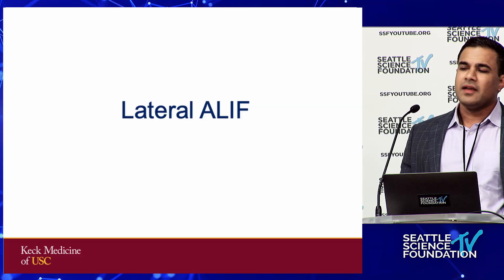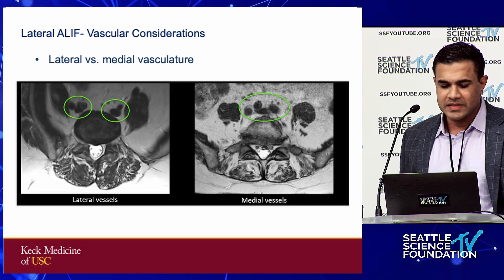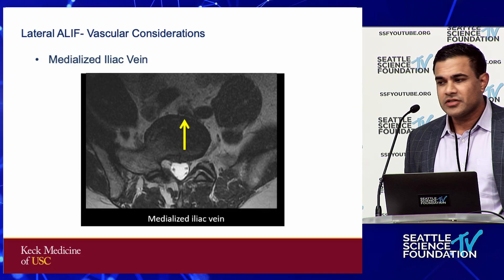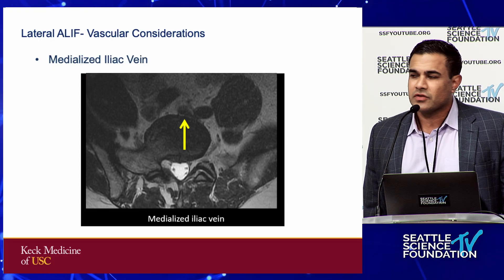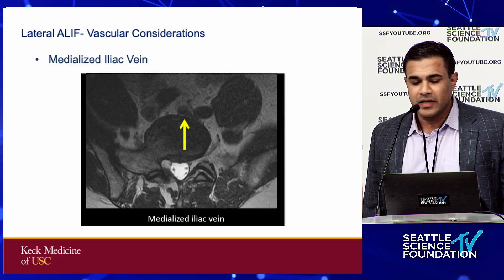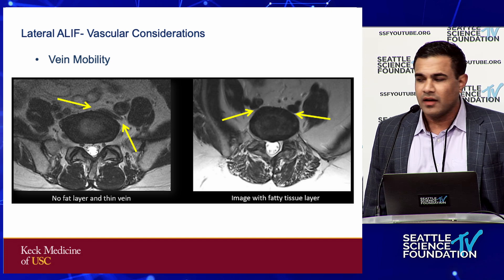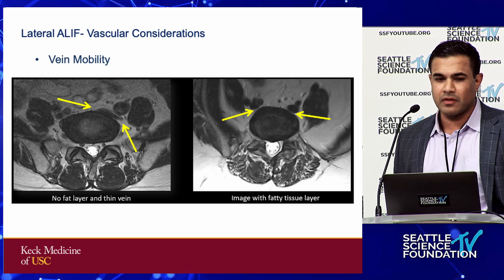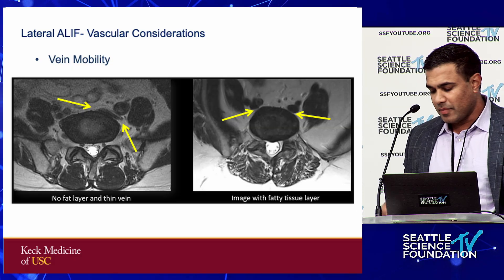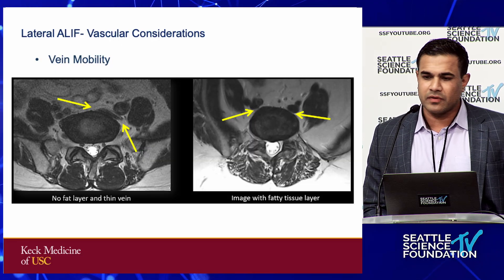Specifically lateral ALIF: the indications are honestly the same as supine ALIF. The advantages of lateral ALIF are ergonomics, facilitated peritoneal mobilization, and doing access from L1 to S1 all in the same position. The ideal indication is low BMI — it's easier to work with low BMI patients at L5-S1. You certainly don't want to do a challenging case in the lateral position at L5-S1 for your first time. You want no previous retroperitoneal surgery, no history of radiation. Check your vascular anatomy — you want a nice wide bifurcation between the veins at L5-S1. Be cognizant of anterior osteophytes, particularly off the lateral borders of L5-S1, because those osteophytes dig into the veins, and when you try to mobilize them, particularly in an older patient, you can get a back wall tear. In the lateral position that can be very challenging, so those patients you may want to do supine.